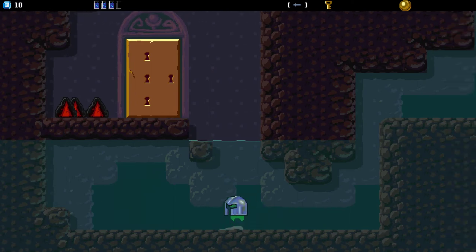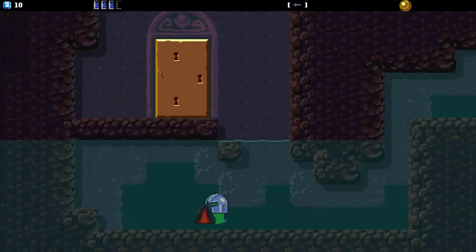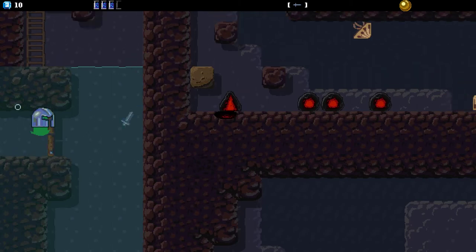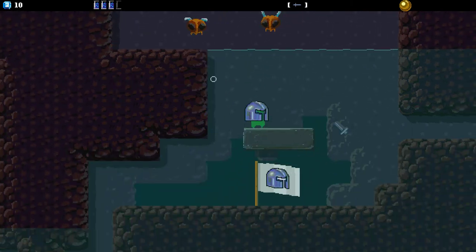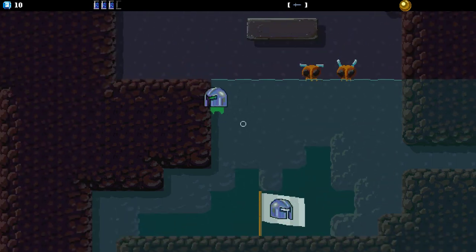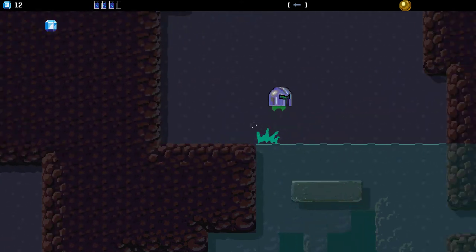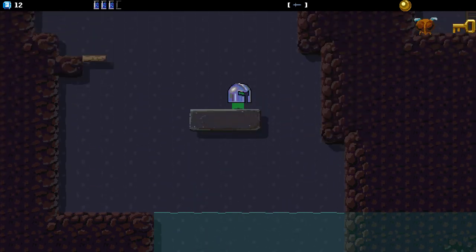Underwater, nice. I removed one key. Interesting to see where this goes. I'm jumping through the water. No, I'm not allowed to pass. They take quite some hits to die. So, where can I go with this? Can I make it to the next platform moving around there?